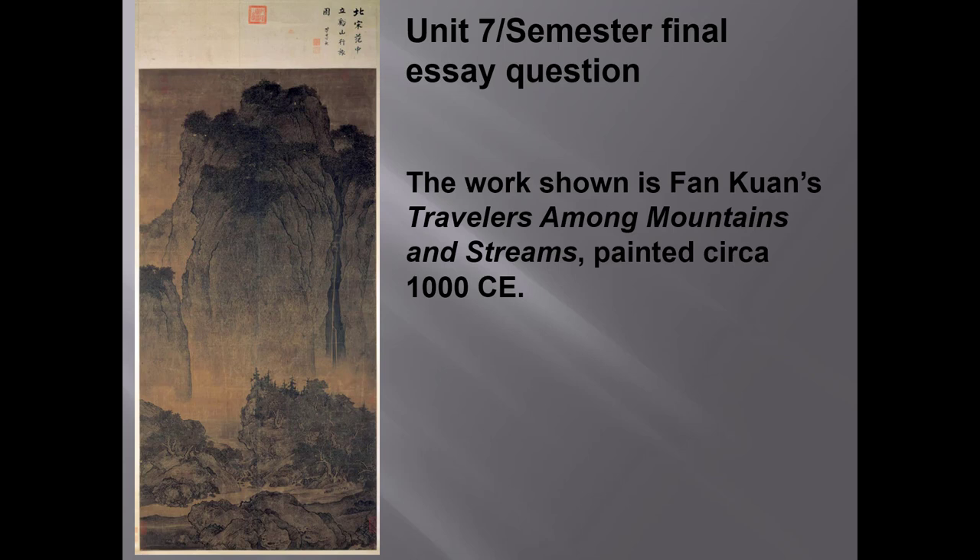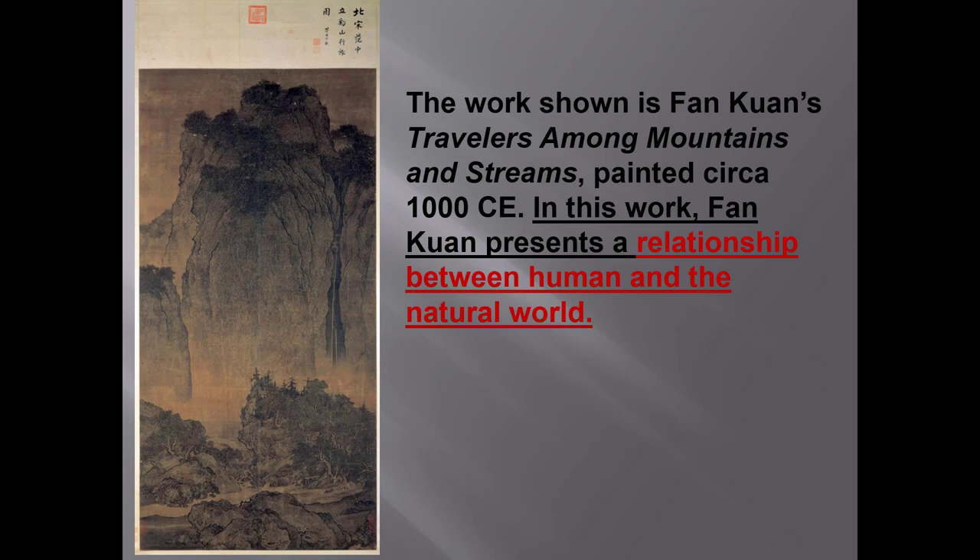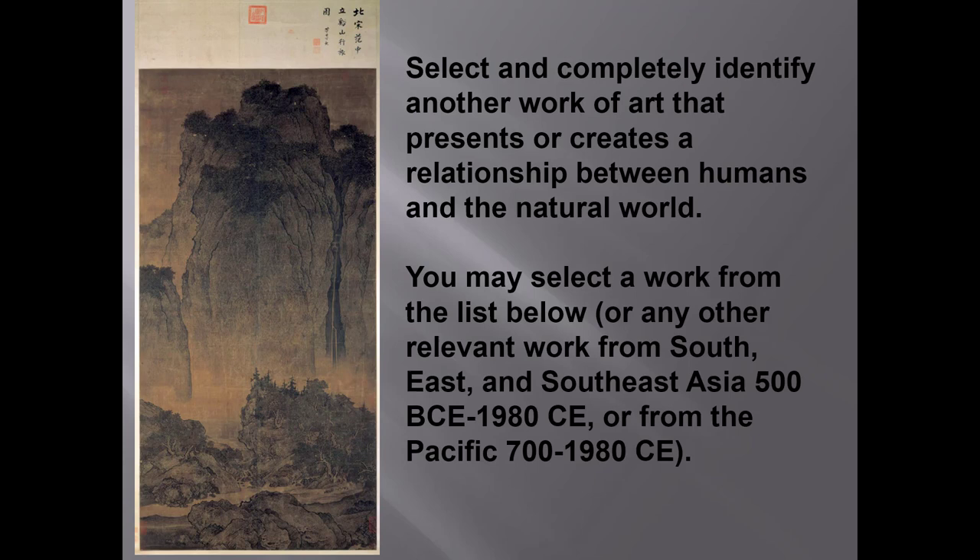For this unit, and as part of your semester final, you will write your second long 30-minute essay. Note that the question opens with most of the identifiers — what's missing? Culture and materials. Here's the full College Board identification. The question continues and introduces the theme that will and indeed must organize your response. You are not going to simply dump everything you remember about this painting onto a piece of paper. Instead, you have to use what you've learned to place this painting into a broader context of an art history theme and of the culture in which it was made. And now comes the tricky part: choosing the comparative work that you're going to write about.